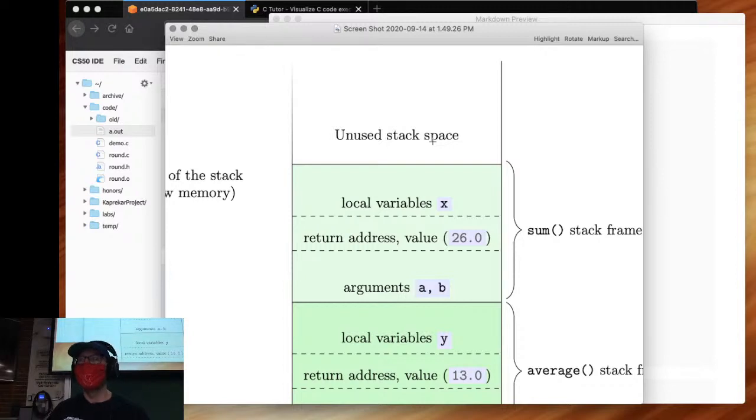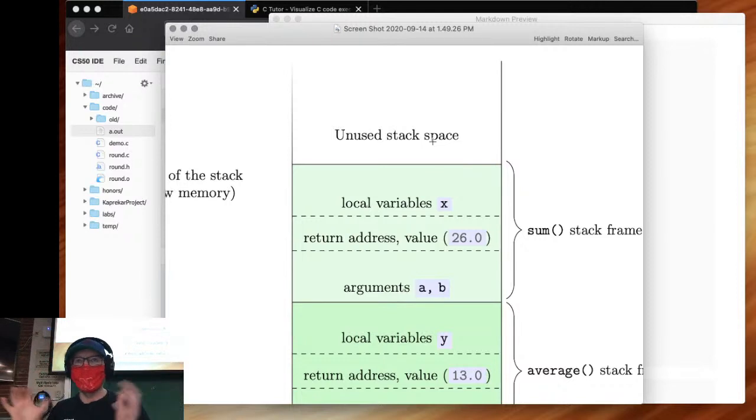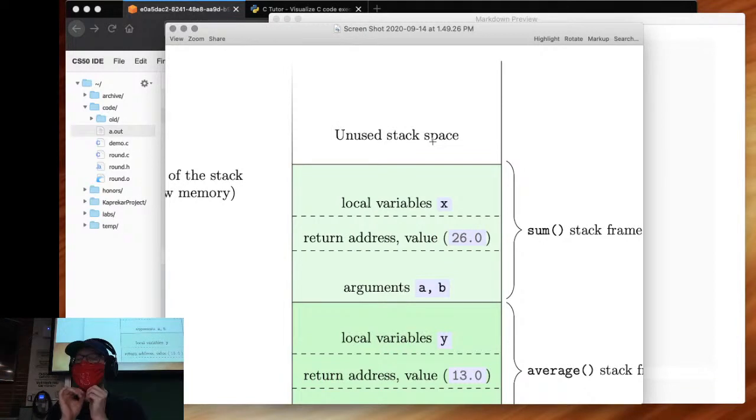Sound familiar? It's the website, Stack Overflow. That's where it gets its name. Right? And so it is actually a risk for your program. I believe usually on modern systems, you've got a stack of size like 4 megabytes or something like that. If you're on an embedded system, of course, it's going to be much lower, several hundred K or something like that. If you go back 50 years, you might only have a few hundred K. So you have to be very, very careful about that stack space, depending on where you are.